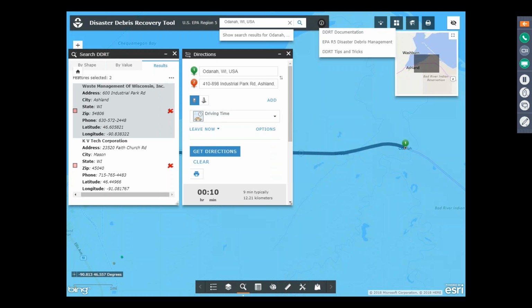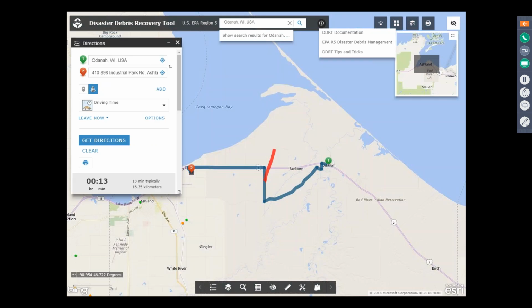Okay, and then one of those other tools that's available, Brandon already mentioned the usefulness of getting driving directions. And of course, in today's age we expect our phone to tell us where to drive, whether we need to know it or not. This is showing directions from the town of Odena to this first demolition contractor. And the way we envision this, it certainly can be helpful in a response or an exercise, but certainly in the planning stages.